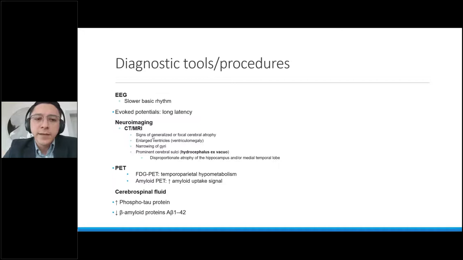Neuroimaging, CT, MRI, as I discussed a little bit ago. You can see the signs of generalized or focal atrophy. The enlarged ventricles, narrowing of the gyri. The prominent cerebral sulci, you can see hydrocephalus ex vacuo. So, we'll contrast that, for instance, with normal pressure hydrocephalus, because you will see the ventricles expand, but you will not have that wet, wobbly, and wacky triad that you would see in NPH. PET scans are becoming more and more commonly used, and I presume soon they will become part of the standard of care. You can actually, using an FDG PET, you can actually look at the temporal parietal metabolism, which you can expect it to be decreased in Alzheimer's disease. With an amyloid PET scan, you can see the amyloid signal being increased, which will suggest amyloid plaque deposition in someone's brain. If you do a lumbar puncture and study for CSF, you can expect to see an increase in the phosphorylated tau protein, and interestingly, a decrease in the beta amyloid proteins. This is because it's accumulated in the brain. It's not being seeped into the cerebral spinal fluid.